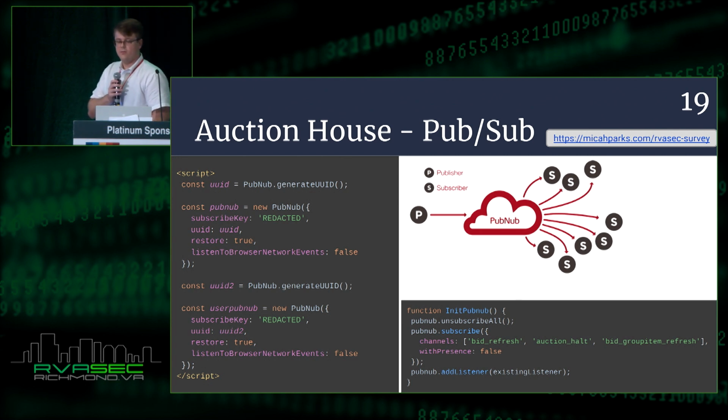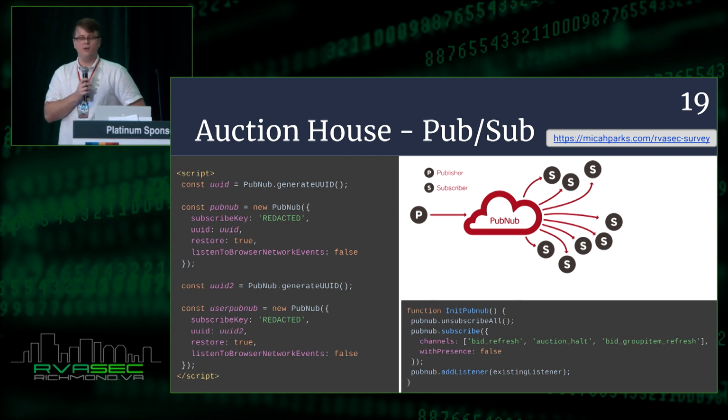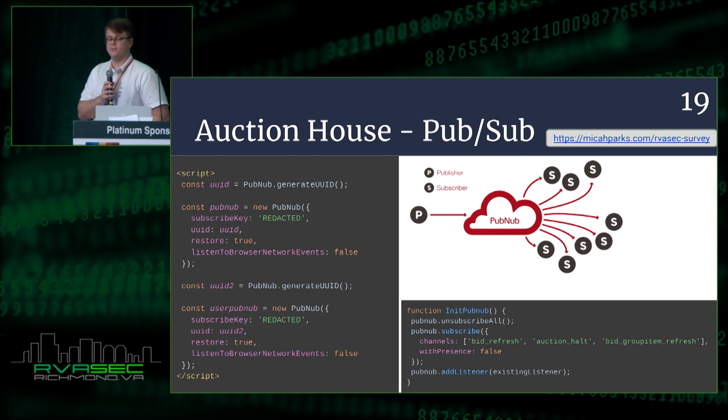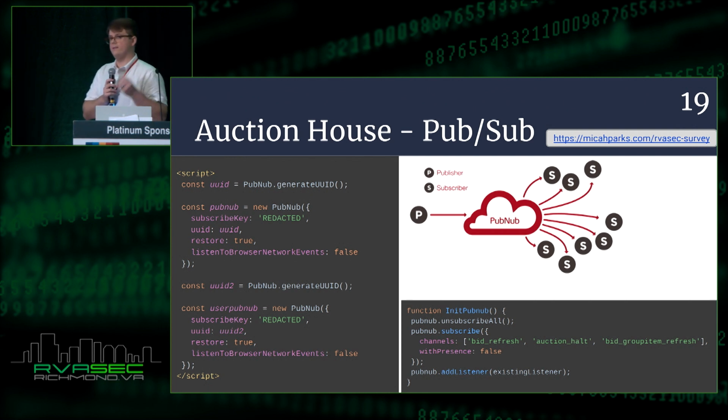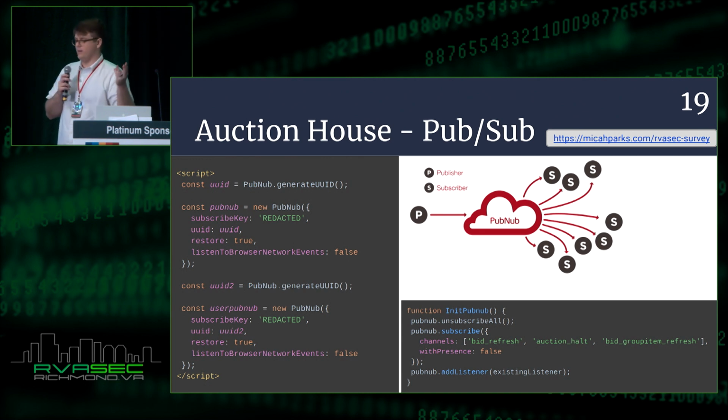If you don't know how pub/sub systems work, we have a publisher, channels, and subscribers. Publishers publish messages to channels, and all the subscribers currently listening in on that channel are going to get that message. Typically, we don't care about message integrity or replayability in pub/sub. It's more like if you're listening, you get it, and if you don't, no big deal. In the context of an auction house, this is going to be for things like you've been outbid, or new items are available for auction, or the auction's ending or has been extended, that sort of thing.